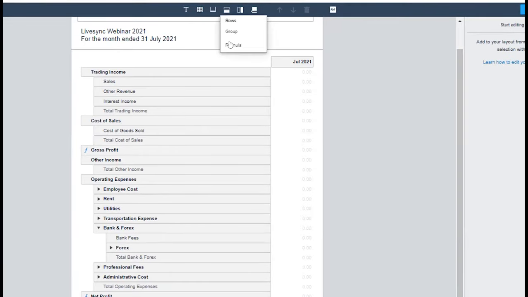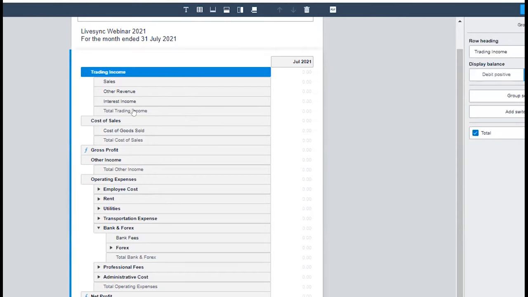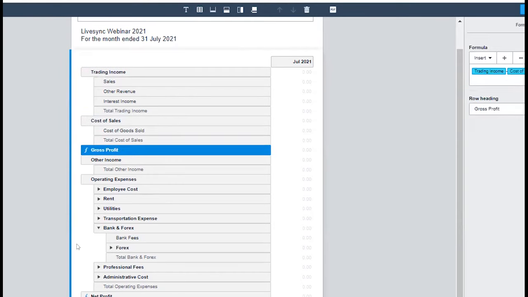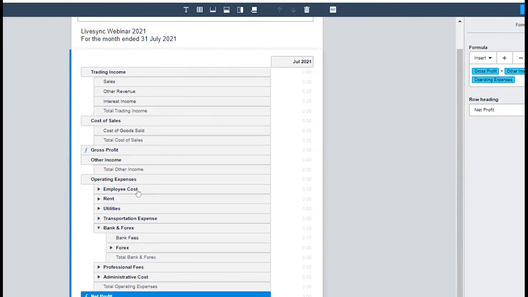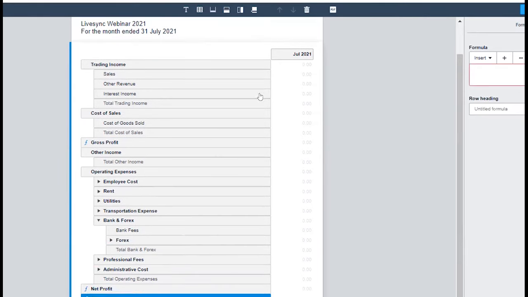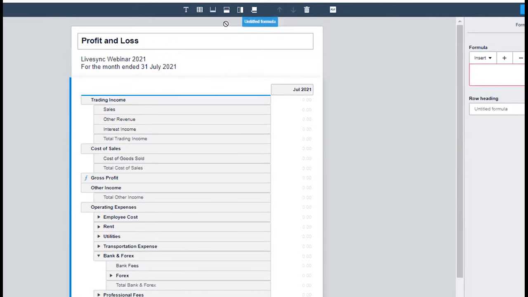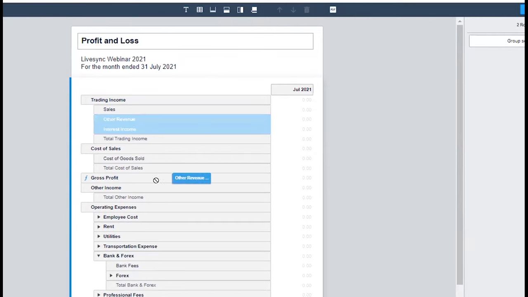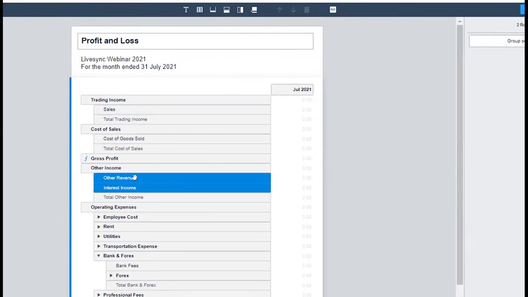Then the option for formula, actually we have a standard category and the formula is already computed with the gross profit and net profit. But if the company or the industry you have is kind of complex and you want to have a very detailed report, you can use the formula here. So let's try other income. Where's other income here? No, I will remove this first. Other income and interest income, I will put it here in the other income.